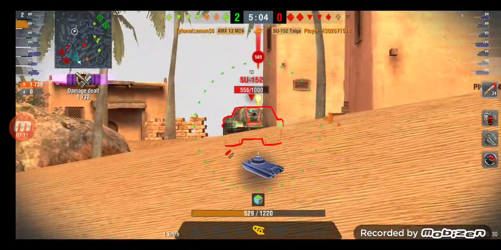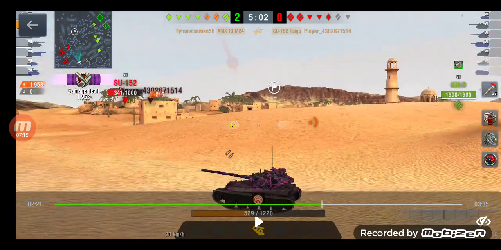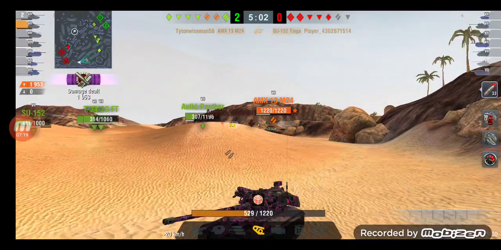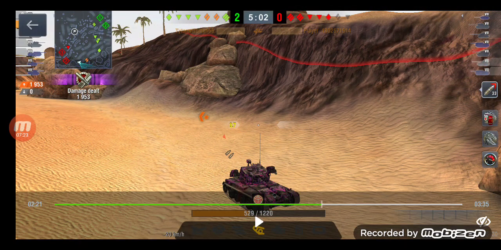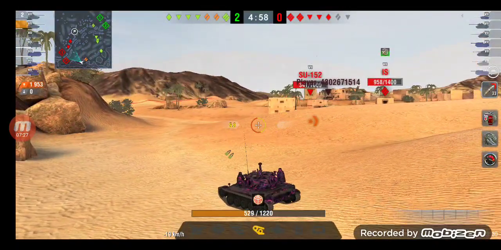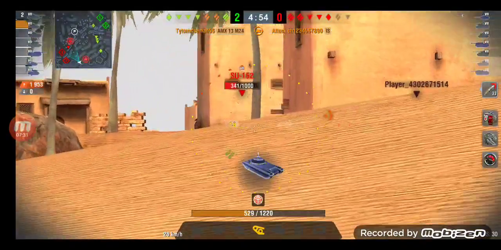Gets nuked here. Hold up. I do want to check this. Pause. Did he get hit with a heat shell or a standard? Standard. The SU low rolled massively. 565 with a 640 alpha gun on standard rounds? What the hell?